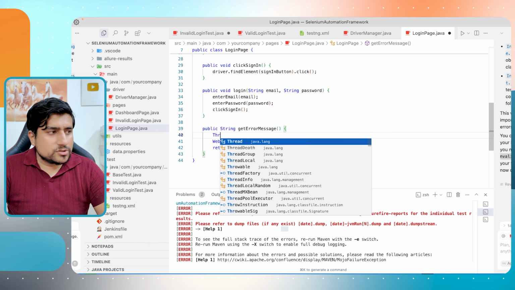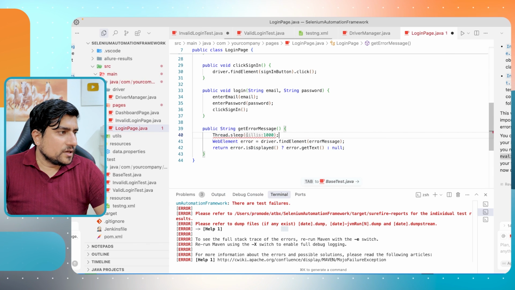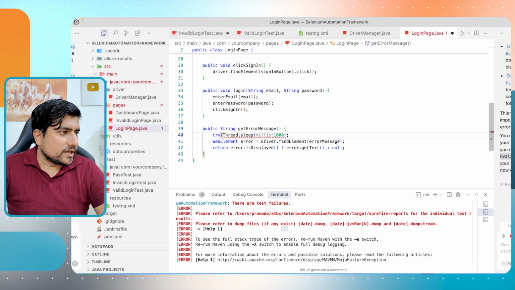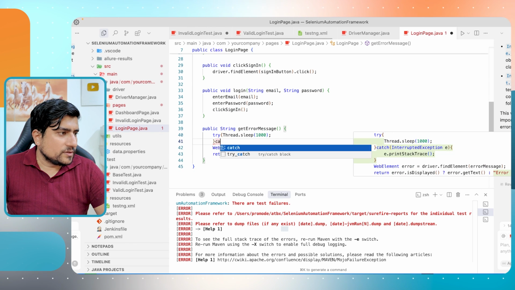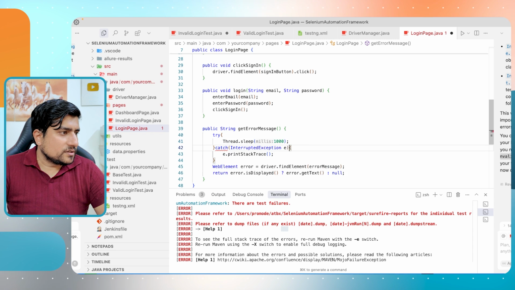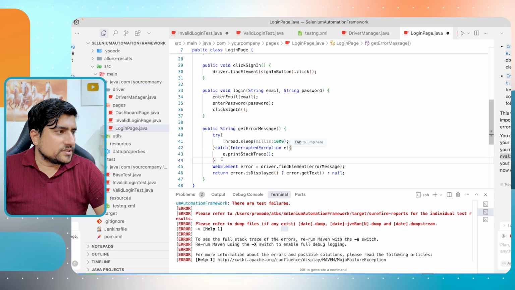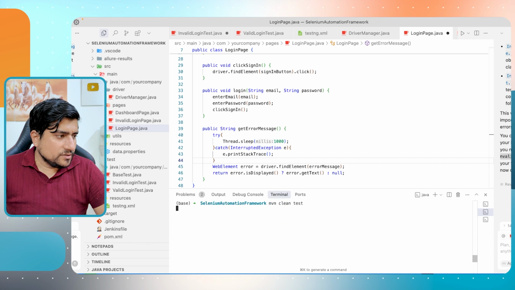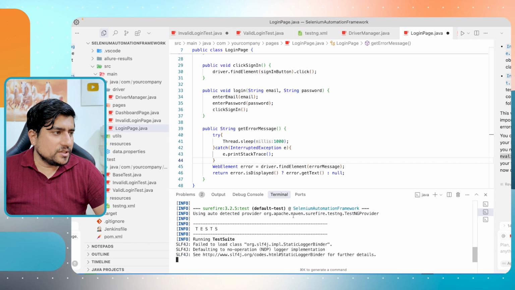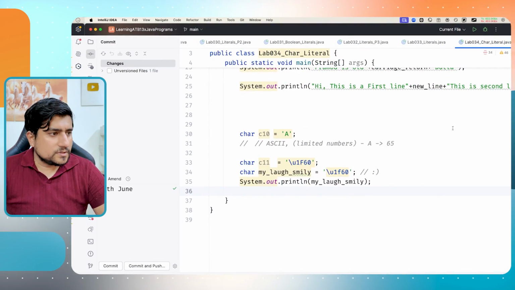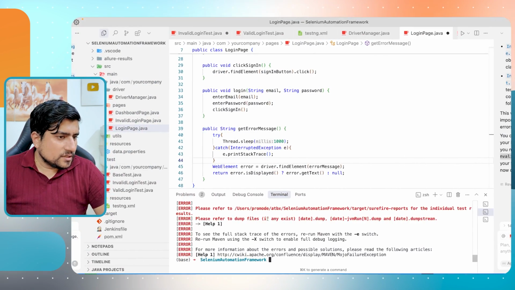There is a timing issue also, so we'll use Thread.sleep, everyone, and this might give you this error. So we'll use a try-catch block to save ourselves from this. That's it. I'm pretty sure now it will work. So for invalid ones, timing issues might be there, so we have added some timing. Let's see. Yeah, I think we are done.